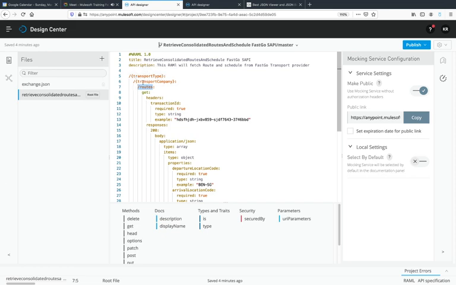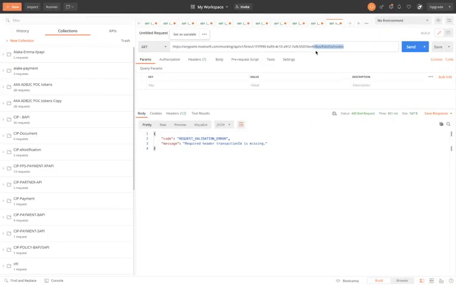So transport type, since this is a URI parameter, means we have to pass some value in this URI parameter. And how will we pass it? Like this, bus and then fastgo. Now what is a URI parameter? It's a nested resource. So whatever you can see here, these are all base URL where we have these two nested resources, bus and fastgo. And then this one is our resource.